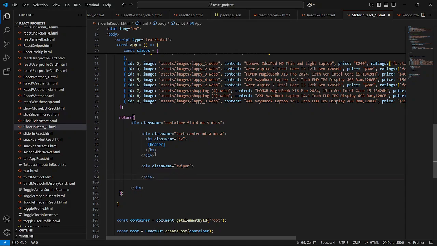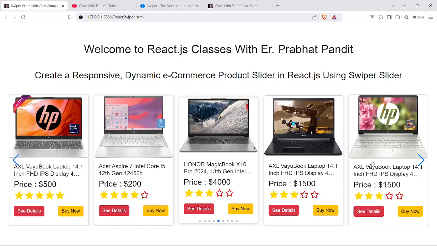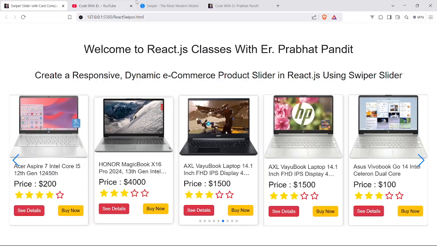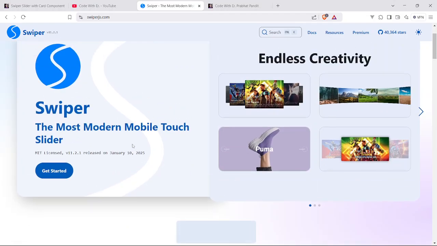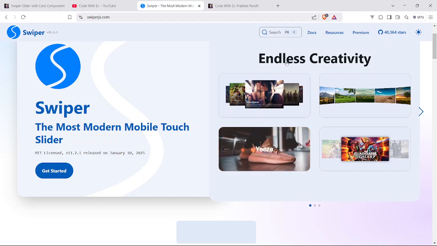Guys, I have used this swiper class because we are gonna create this swiper slider. You can see here the most modern mobile touch slider, with endless creativity.